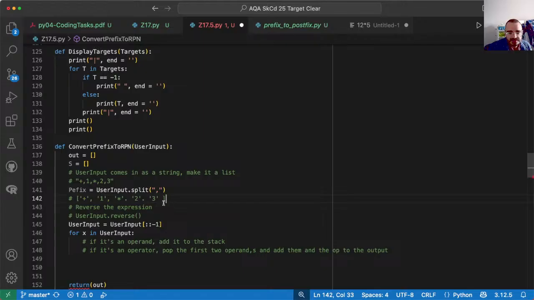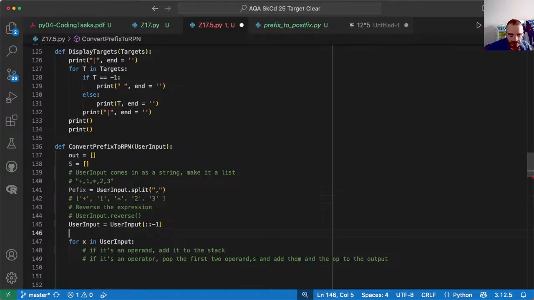So that's as a list. When reversed, going from the back, it's 3. I'm omitting the quotes for clarity, we get 3, 2, star, the thing backwards, right? 3, 2, I might even start omitting the commas, 1, plus.